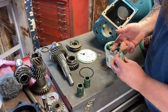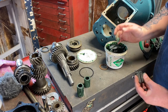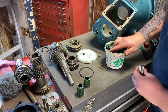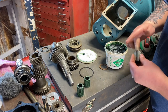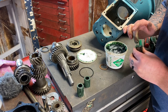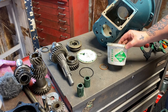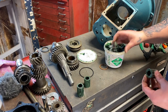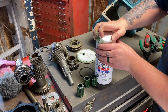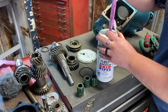Now I'm packing all these bearings with a really heavy manual transmission assembly goo. This isn't the type of goo that's going to melt and become part of the transmission oil like automatic transmissions. This is a lot heavier. It's actually going to stay there for quite a while. So you can look that brand up if you want. You can use a brand that you prefer. But this is what I like to do. All right, now that I got all that packed and ready to go, let's get my hands a little bit cleaner here.